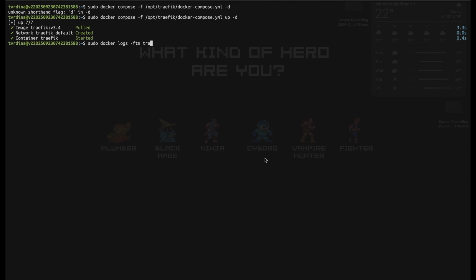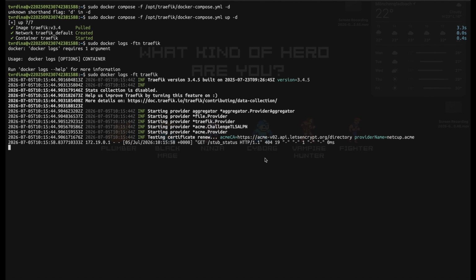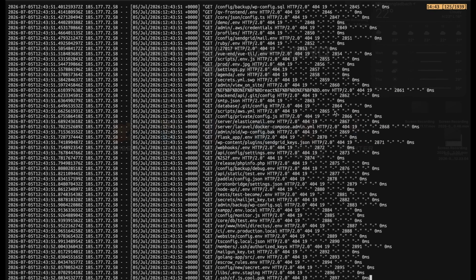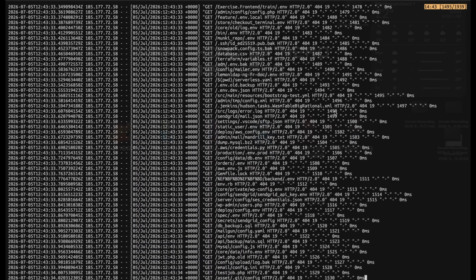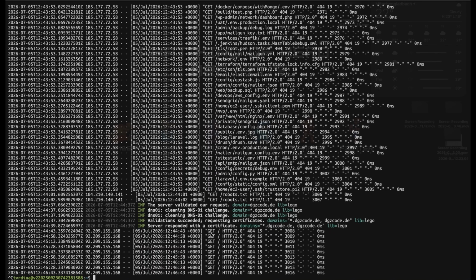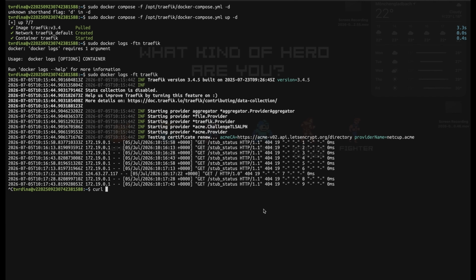The logs show the DNS challenge process and whether Traefik was able to communicate with the Netcup API successfully. On the first start, Traefik requests the wildcard certificates from Let's Encrypt. Later, it checks the certificate expiration dates and renews them automatically before they expire. Watch the logs for certificate or ACME related errors. Problems at this stage are usually caused by incorrect Netcup credentials, DNS propagation delays, or an incorrect domain configuration.